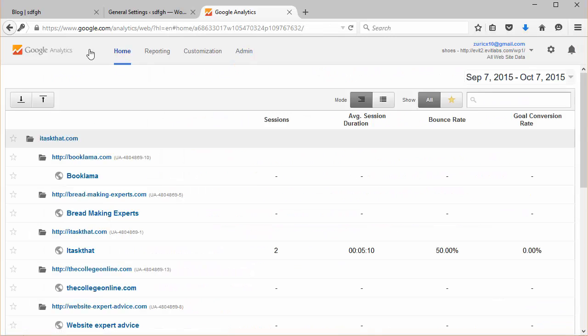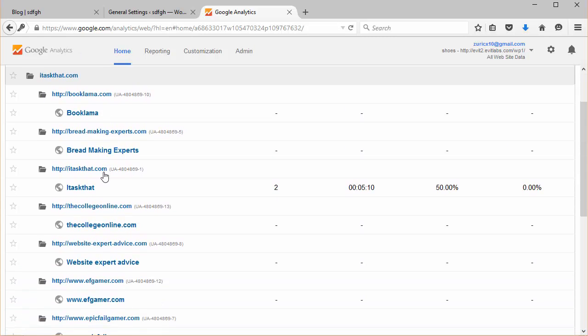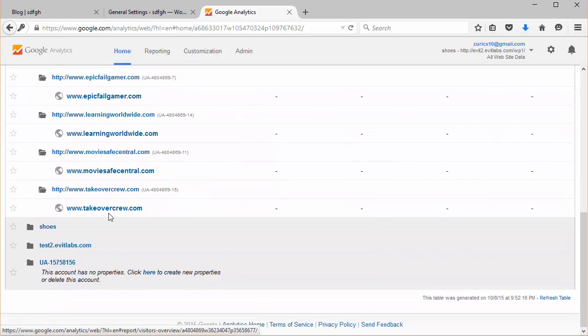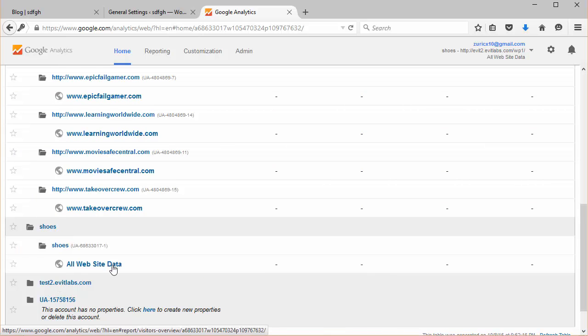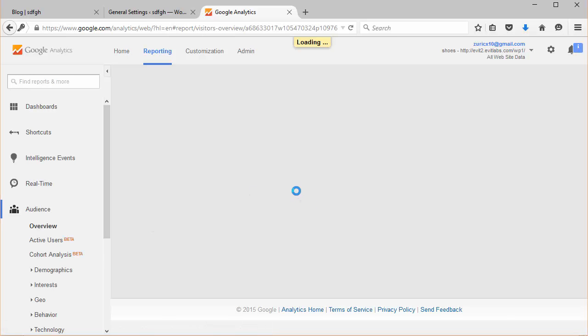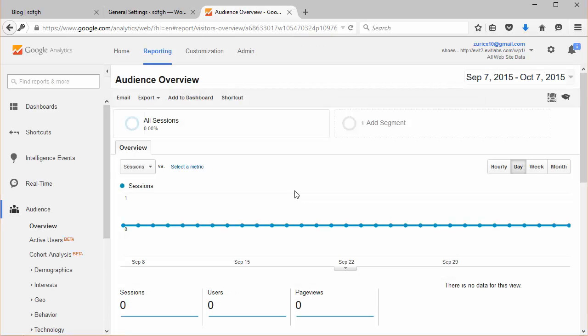Now when we're logged into Google Analytics, go to the home, we just need to scroll down to what we've just made, so Shoes, and then we can select all website data. At the moment you can see that there aren't any views.